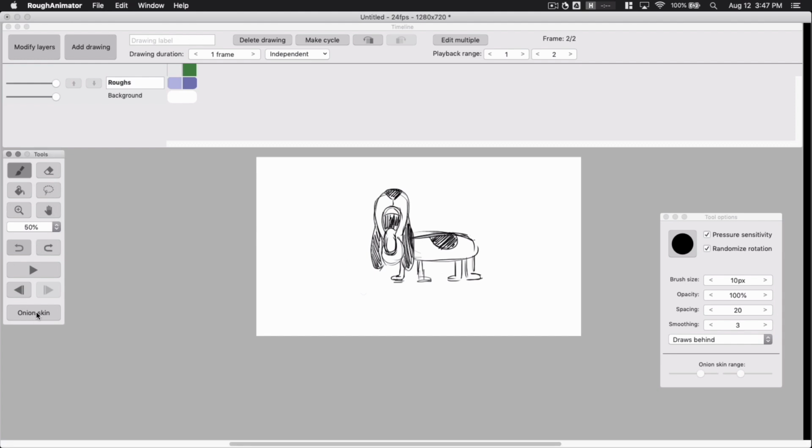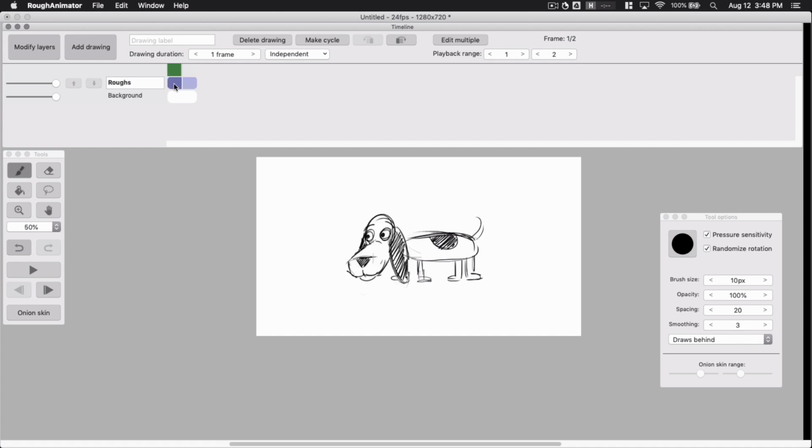This is a good time to turn on onion skin. So we come here, we click onion skin, and you can see the drawing underneath the previous drawing. That way you can see where the base of the tail is. We want to keep that pretty close to the same when we draw our tail. So now, when I draw the tail, I'm basically going to go like that. Let me do it one more time here, to get the length a little bit better. Okay. So now I'm going to turn onion skin off, and when I flip back and forth, you can see that there's some animation on the tail.